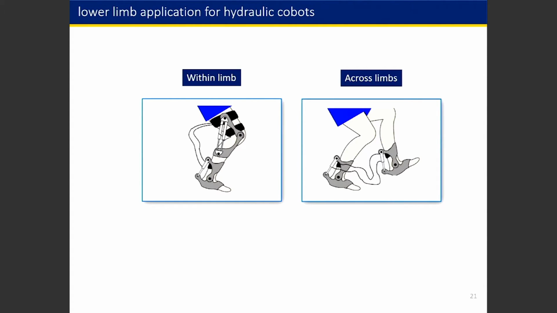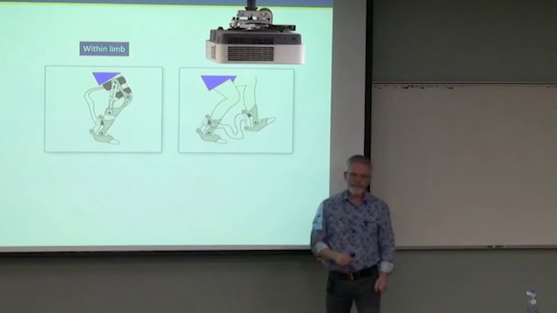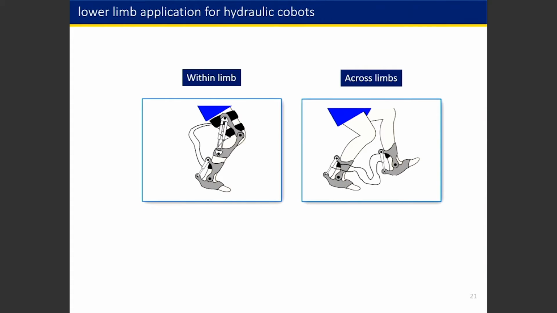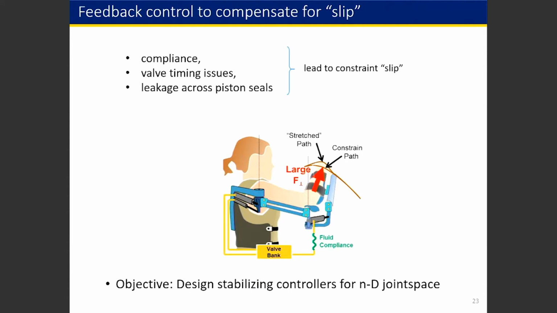And we see applications for both the upper and the lower limbs. Here are some things we might do in the lower limbs, assist foot drop, say. We need a programmable transmission ratio, that's another story, or assist a more impaired limb with a less impaired limb. My student Emma Treadway built several devices, with quite a few others involved in other labs too, David Remy, Melody Krishnan, and then Minnesota collaborated with us as well. We had a series of devices and a few experiments that we talked about. So these are applications.